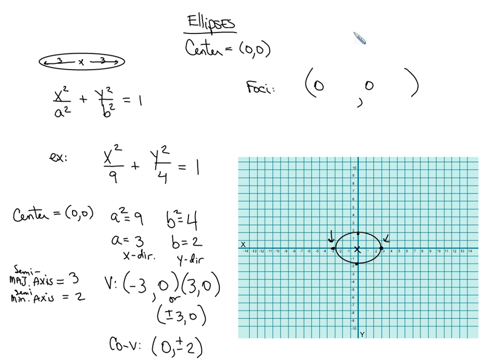Why did I start with 0, 0? Those are the coordinates of what? The center. So later on, when our center is not 0, 0, let's say our center is 1, negative 3, then you're going to start with a 1 and a negative 3, and then we're going to add and subtract C from one of those two coordinates. And that's how we're going to find the foci later on. Does that make sense to everybody?